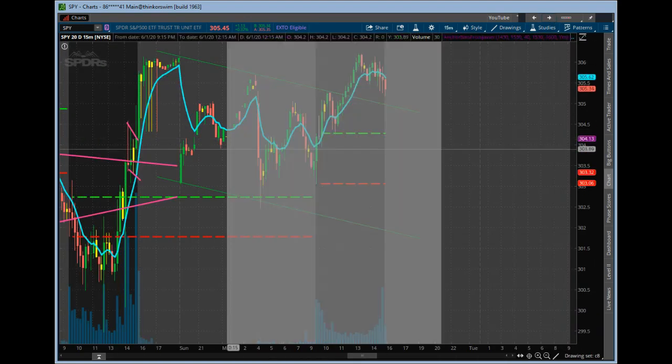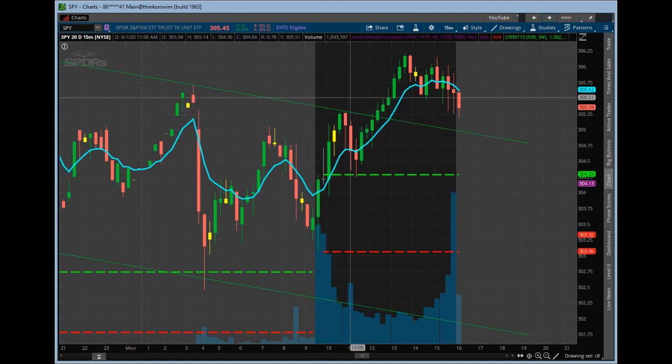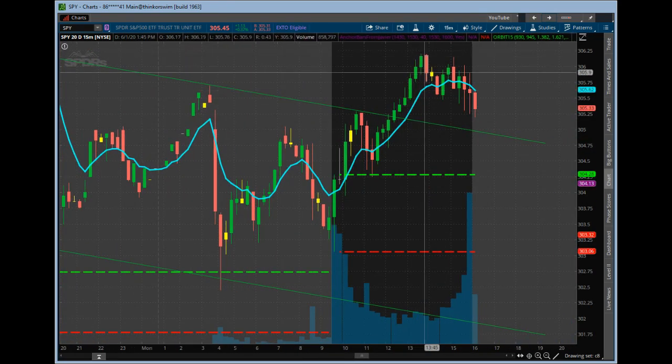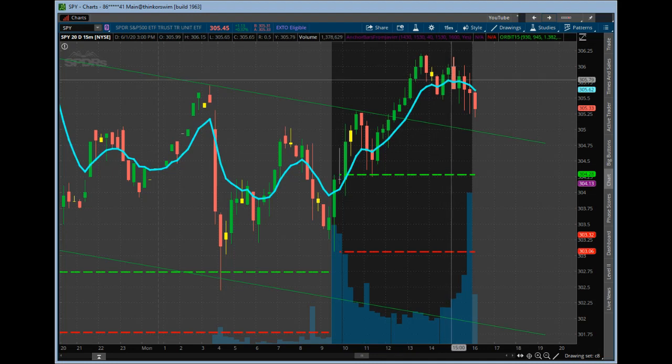So the price action was really tricky, right? One of the things we talked about here was this downward channel this morning, and we finally got a break out of that from the pre-market levels. So that gave a nice little move to the upside right here, and then we got really choppy back and forth price action. They had it very challenging at the end of the day. So really this was kind of the move here today, and it was very tricky to even find that. Other than that, not too much in the markets today, but we did see some other good stuff in some individual names, right?